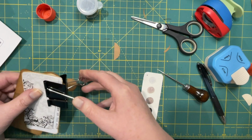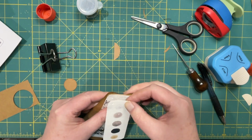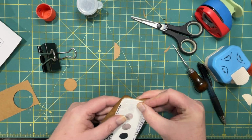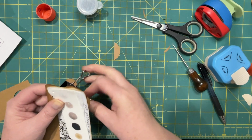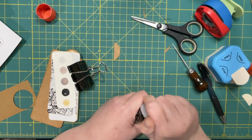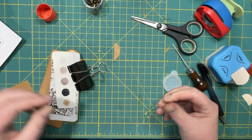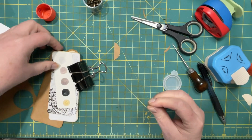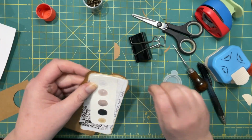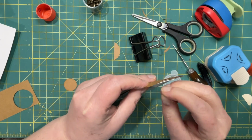Alright, so I got a hole in there, and line that up. And I should have gotten my brad out. Don't you love it when everyone's prepared? Yes, but it doesn't always happen. Alright, so then I can just take that off and hopefully get this in here.